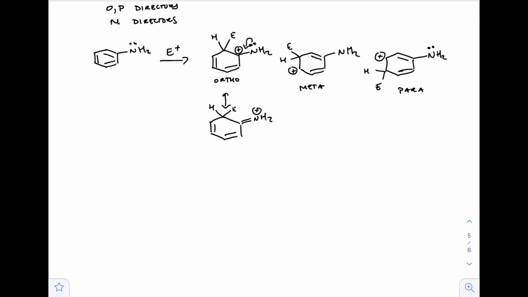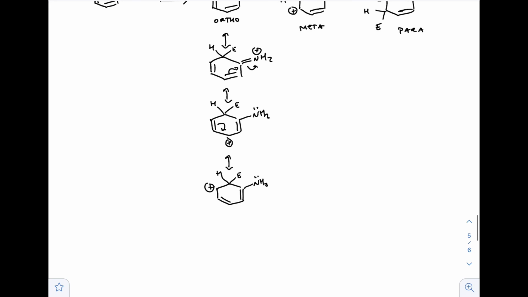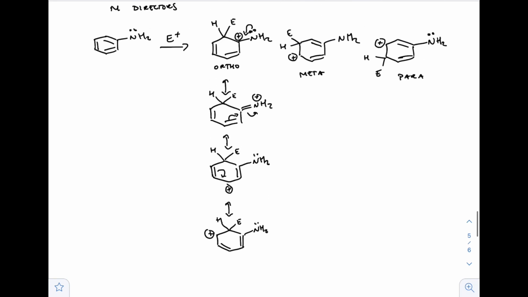So we've got our resonance structure where the nitrogen actually stabilizes that carbocation intermediate, making it a positive nitrogen. We can neutralize that nitrogen, shifting our pi electrons again, and we've got another resonance structure here. We got a new positive charge. We can, of course, shift another pi bond to put the positive charge at a different position. So what we've got here is 1, 2, 3, 4 resonance structures. The positive charge is kind of flowing around that entire benzene ring, including on the nitrogen.